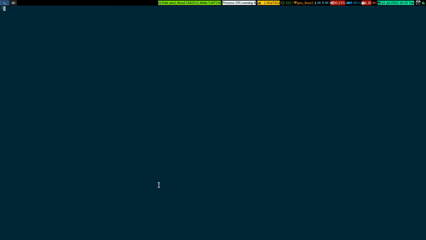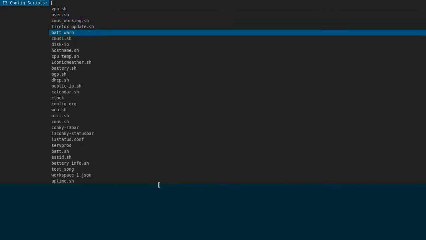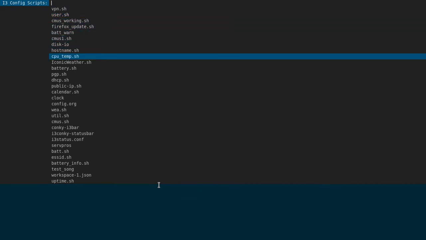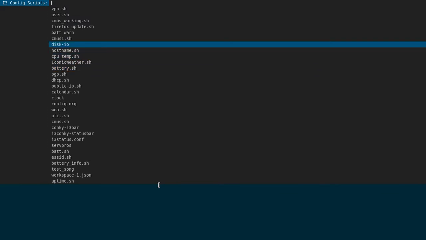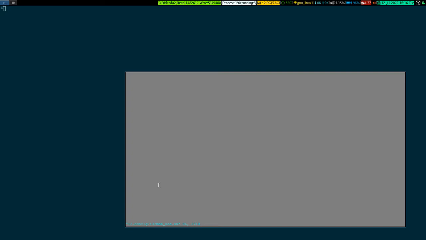Anyway, the point of this particular video is to show you how you can add background color to a specific module on an i3blocks status bar. So to do that, let me open up, say for instance, the memory script.